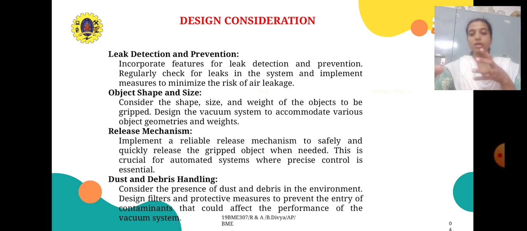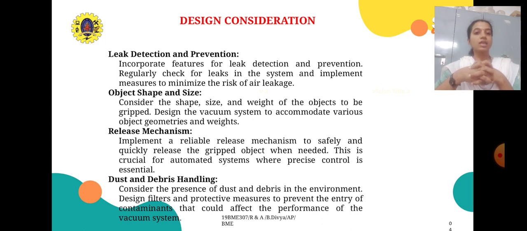Placing safely and quickly is a very crucial part in automated systems. Dust and debris handling. How are dust and debris to be handled? Consider the presence of dust and debris in the environment.